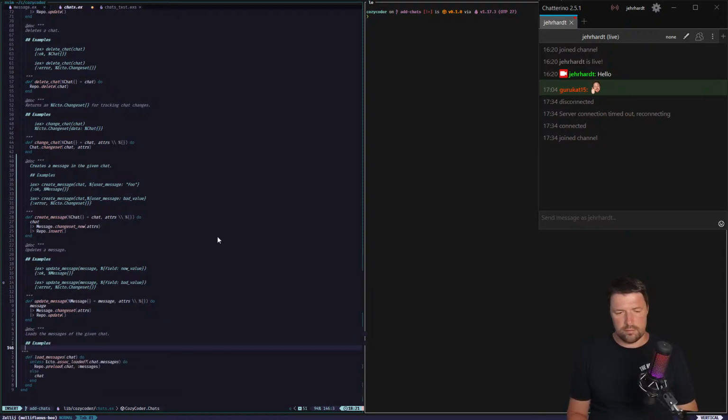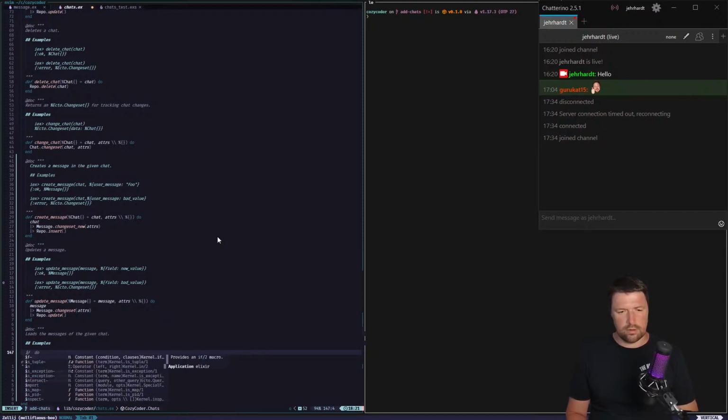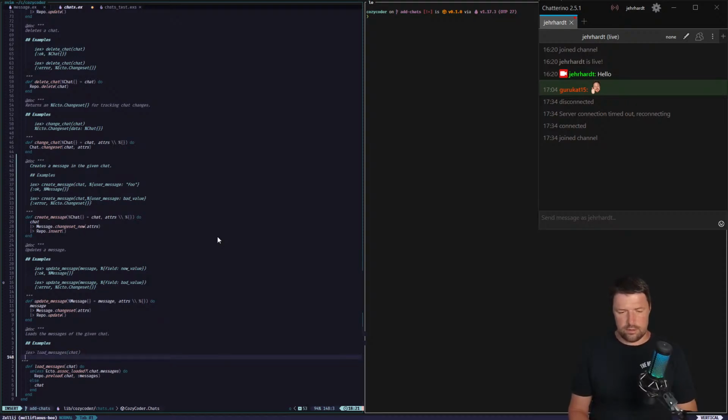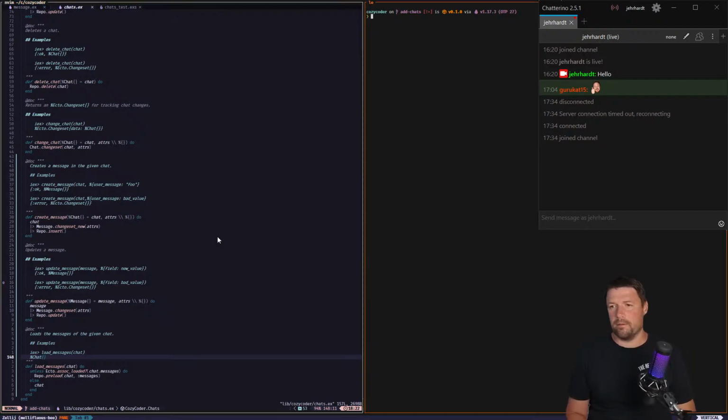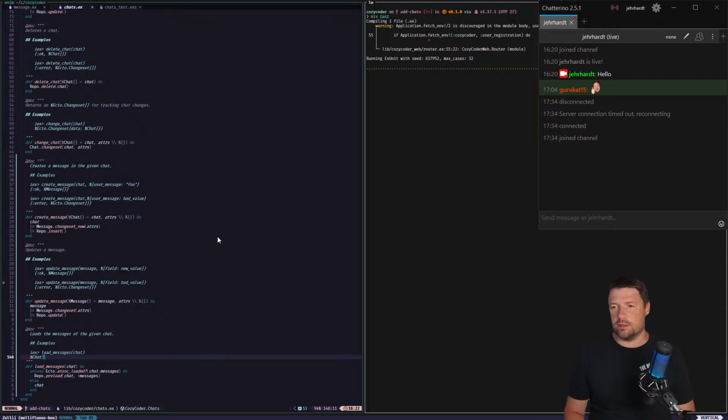Examples: iex load messages of chat, and this time we keep it very simple by just returning the chat struct. Oh, what? We need to close it. Here we go. So mix test should still work.